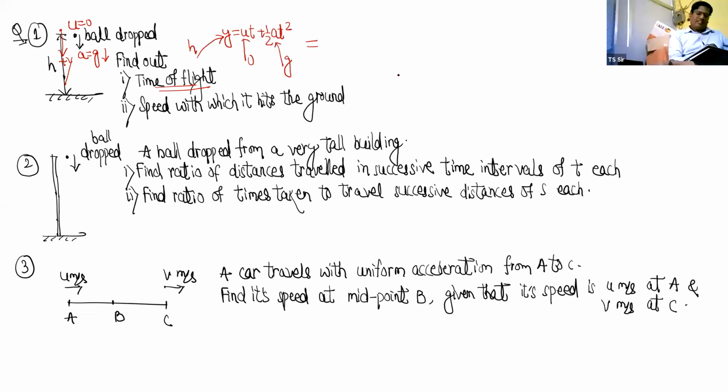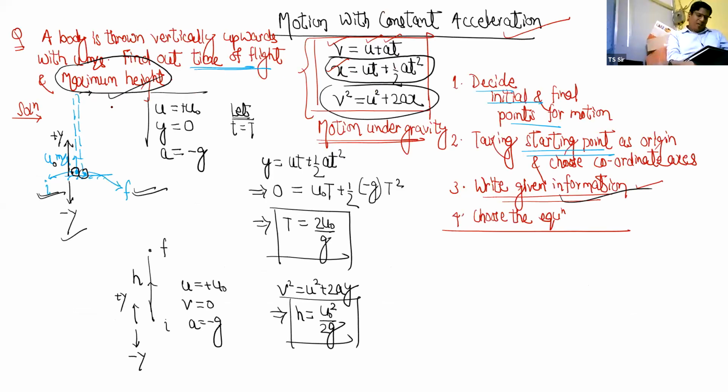And then remember this. So you see how I am saying. See the last question, I had given you the ball thrown from bottom, it reached top, again came down. From here you remember two formulas. Time of flight is 2u by g. Maximum height is u square by 2g. So now this is the second case. The ball is dropped from top and it comes down. Now the speed at which it hits the ground.